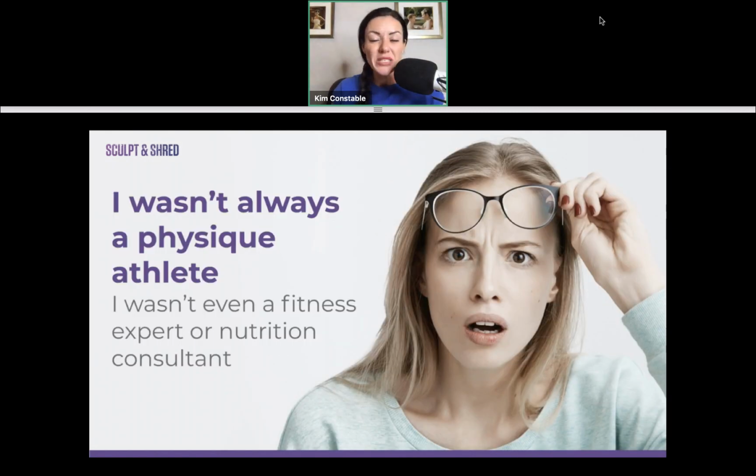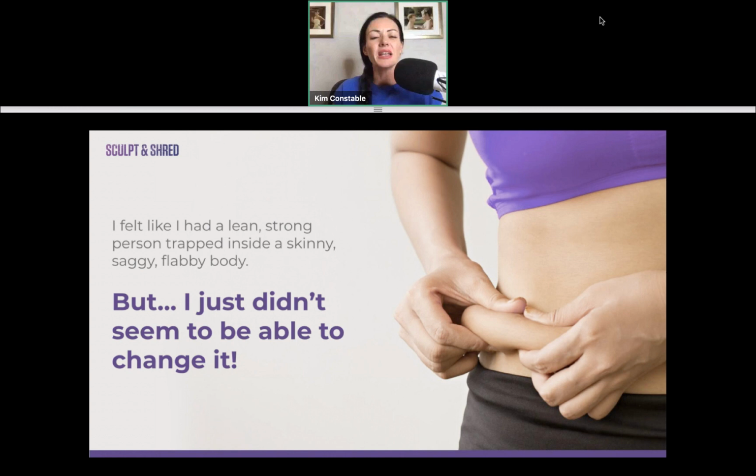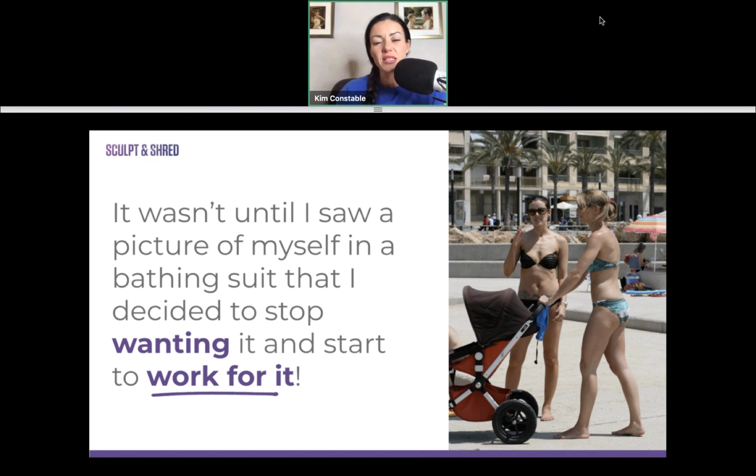I wasn't always a physique athlete. I wasn't even a fitness expert or a nutrition consultant. I was a mum of 4 with a saggy bum and a wobbly tum. I felt like I had a lean, strong person trapped inside a saggy, flabby body, but I just didn't seem to be able to change it. It wasn't until I saw a picture of myself in a bathing suit that I decided to stop wanting it and start to work for it.